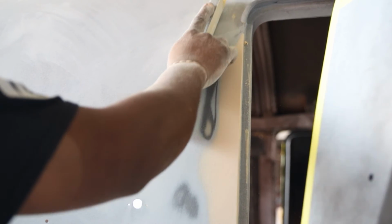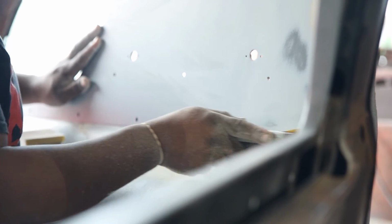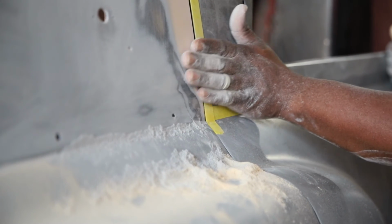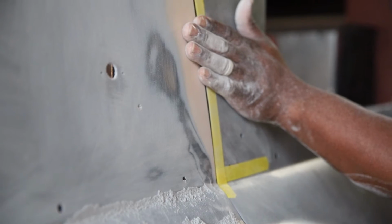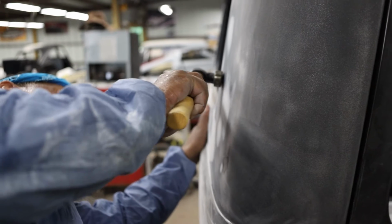When you're blocking, you're looking for 3 things so that you know what to do. When you're blocking that door panel, if you see a high spot, the high spot is going to be indicated by raw metal. Because you're sanding, and you're going to sand right through the 2K primer, and it's going to be past the 2K primer. If you put black epoxy primer, you might see the epoxy primer, but if you keep going, you're going to see metal. That lets you know it's a high spot. So if you see a high spot, just tap it down, hammer and dolly. Hammer it down a little bit, come back at it, do some more body work, go at it again.